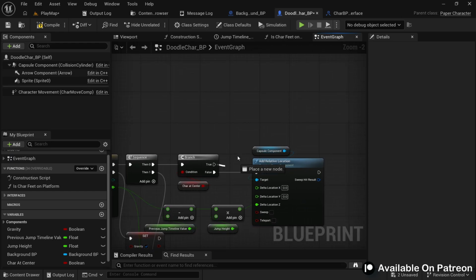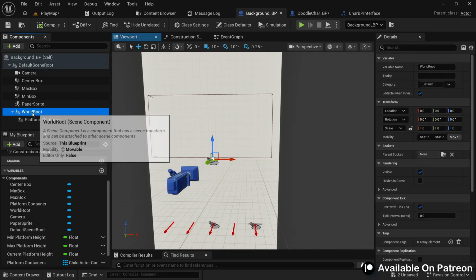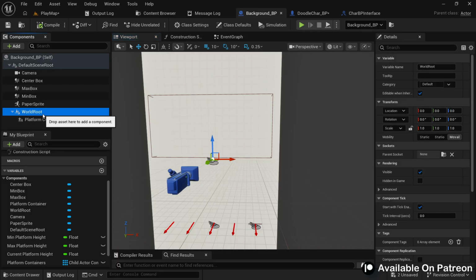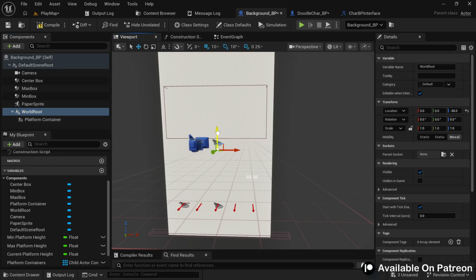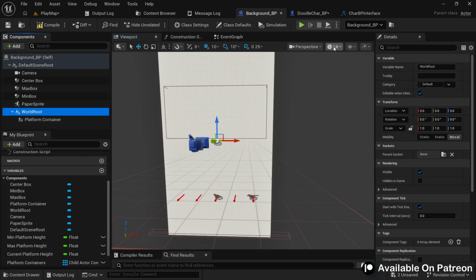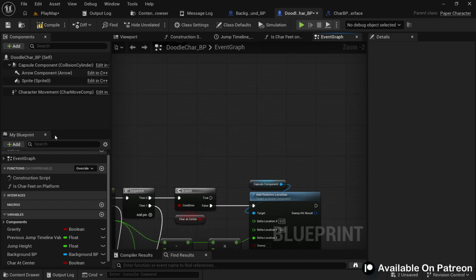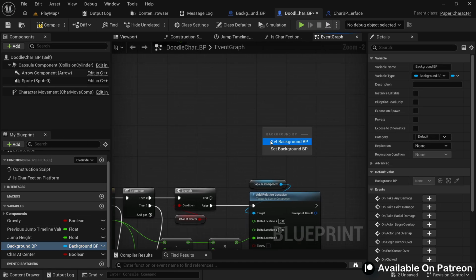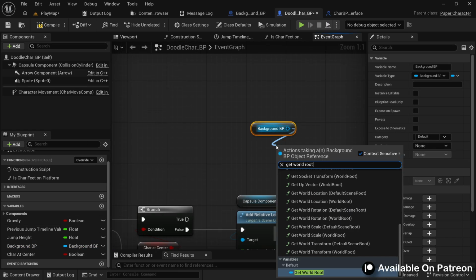But once the character reaches the center point, we are going to move this world root component downwards instead of the player jumping upward. And since all the platforms are under the world root, all the components will move along with the world root. So to access that world root component, get the background BP reference, and from this you can search for world root.